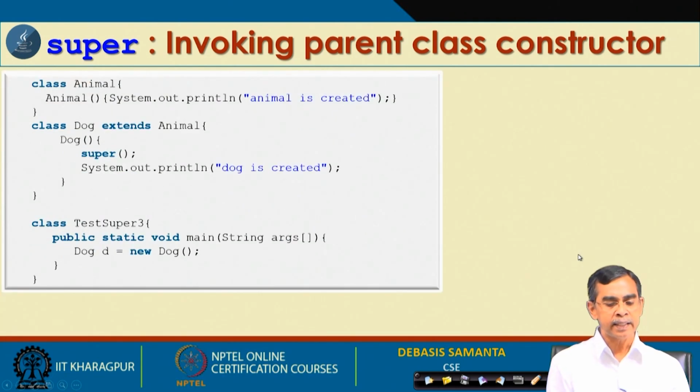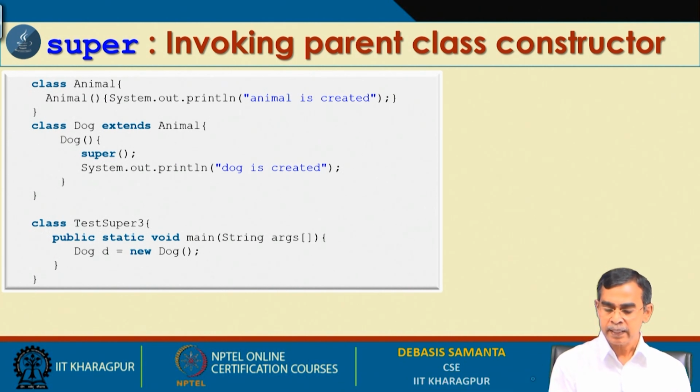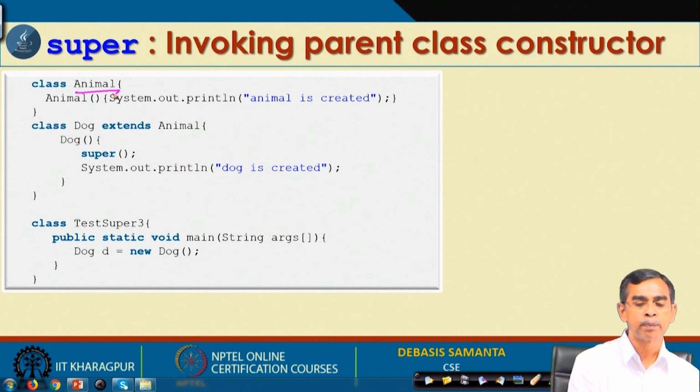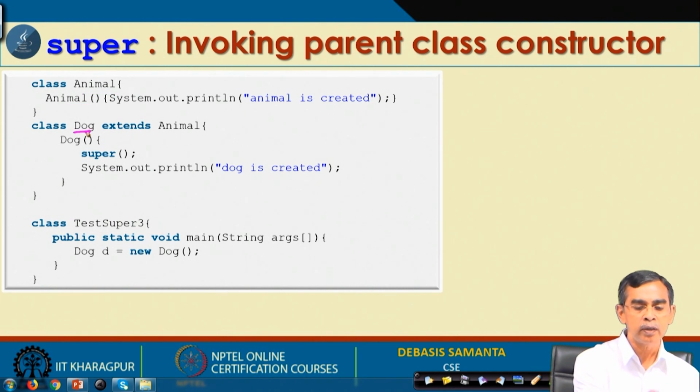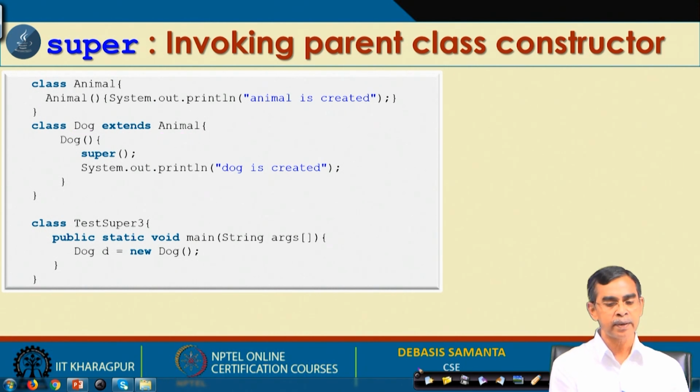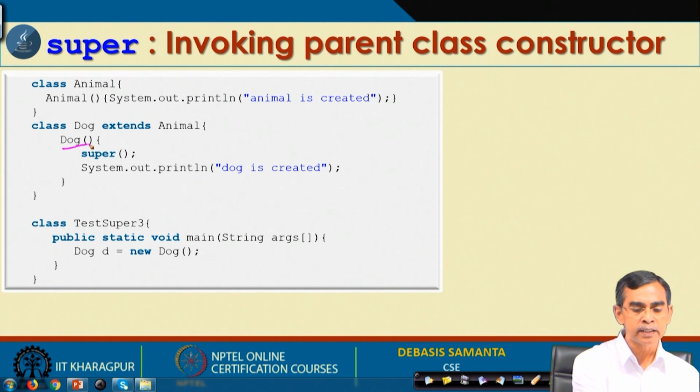Now, this is another example of use of super, basically invoking the parent class constructor. We will use this kind of construct frequently in our subsequent programs, so we should understand it very carefully. Again, this is a superclass, and this has one constructor, Animal. So, this is the superclass constructor. Dog is another class, inherited from the superclass Animal. So, it is a subclass of Animal, and here if you see Dog has a constructor, and in this Dog constructor we use the super. This means that this Dog will also call this superclass constructor, that is, Animal is called here.